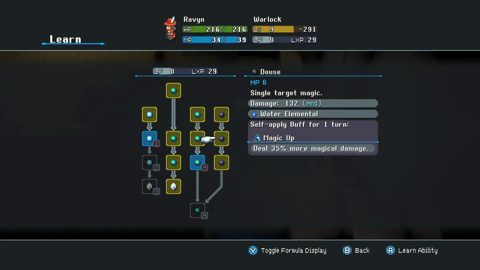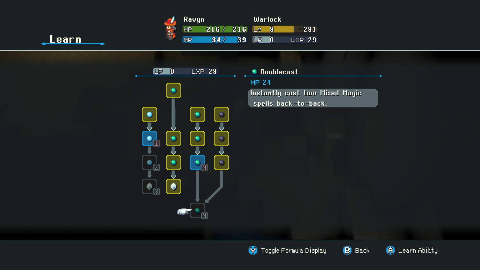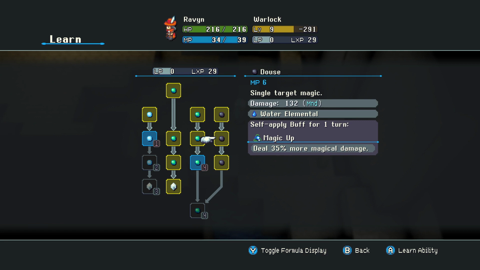But Douse does water damage, and applies a self-buff, magic up, deal more damage, but only for 1 turn, which people think is not very useful. It's used specifically with Double Cast. You start with a Douse and then with something else, and you get more damage out of the second shot that way. Frost, inflict debuff, resist down for 1 turn.